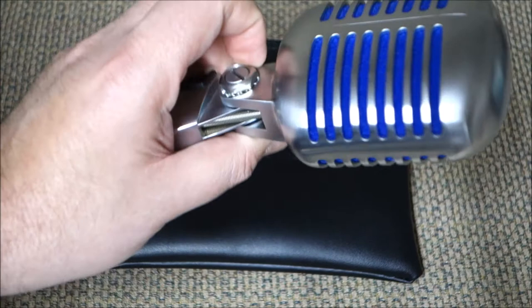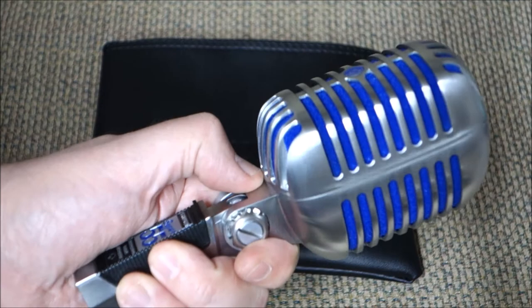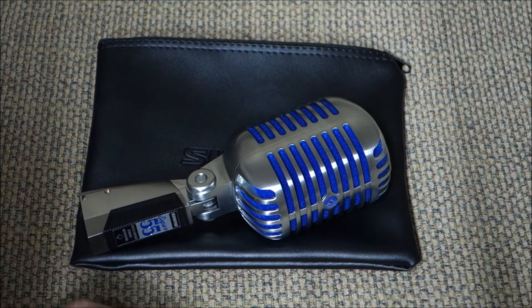The original ones didn't actually have foam, they had cloth, and the cloth might have been red, it might have been blue, it might have been black, it might have been cream. They had a few different ones they would pick, blue being one of the earliest, so they opted to go with blue for the foam. And this and the CAD are the two super cardioids. Everything else is a cardioid mic, and that one Nady with the silver grill is a condenser. Those are the different ones.